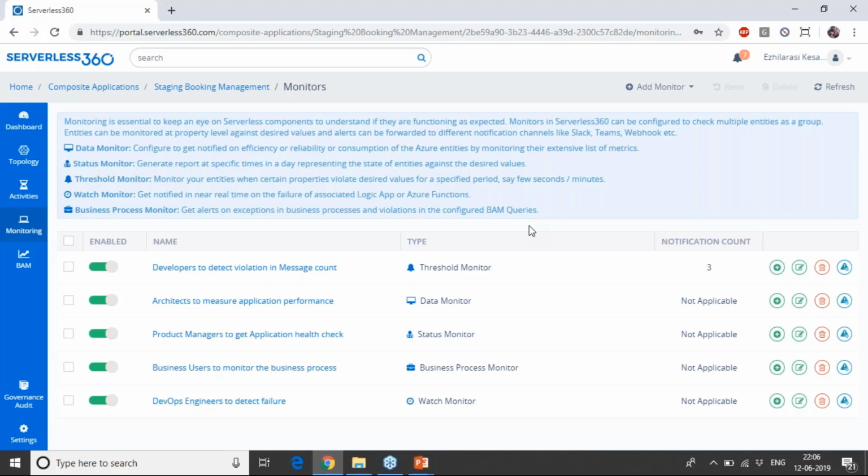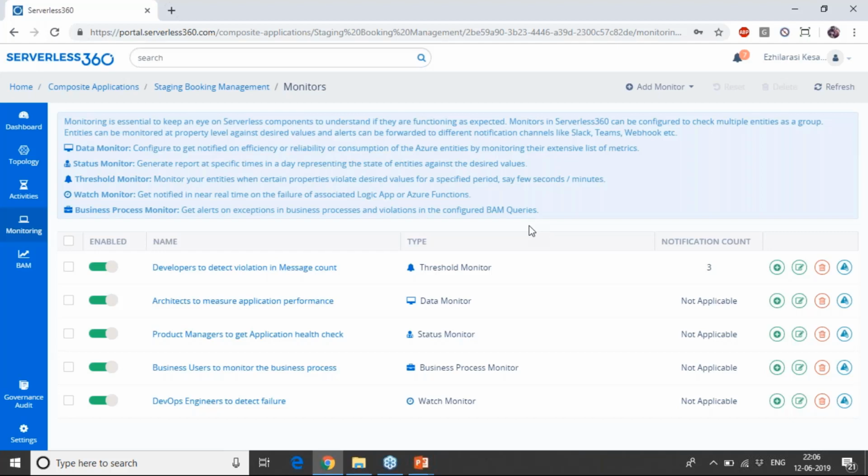As we see here, we have different types of monitors, each one catering to a specific monitoring requirement. In this webinar, we are going to focus on those monitors which are relevant to service bus queues and topic monitoring. Those are the status, threshold, and data monitors. Let me explain them with real world examples or business scenarios.